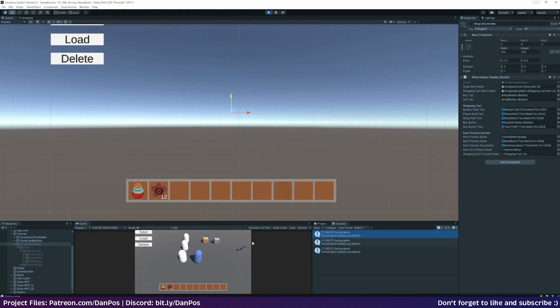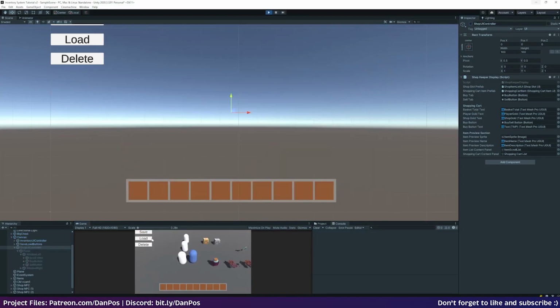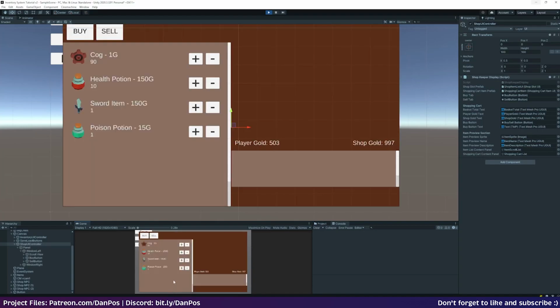Let's hit save. So we can see saving game. Let's exit, come back in. So it's reset to default. Let's load our game. We can see that the stuff that we'd already picked up has gone. We've got the cogs that we bought in our inventory, and the poison potion is there, and the cogs are all gone in the shop. So that's the saving and loading of the shop done.